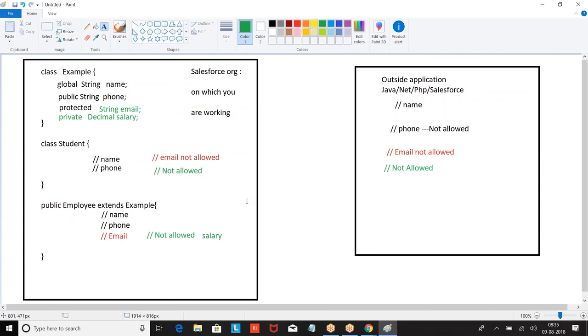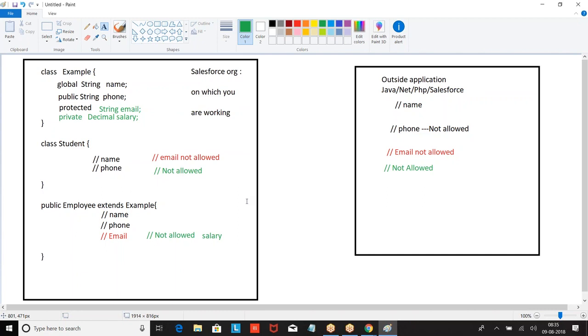If you define any class as private, you cannot create an object. The class cannot run. A class is a dummy without an object. So if you want to create any object, it has to be either global or public. I hope everyone is good with this. Clear for everyone? Everyone has followed?